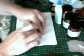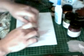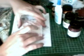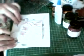You can crinkle it up a bit, because that's where you want some of your texture. You put on as much as you like. Put a fair bit on. Okay, then once you've done that, just fold over any excess little pieces. Dry it off a little bit.